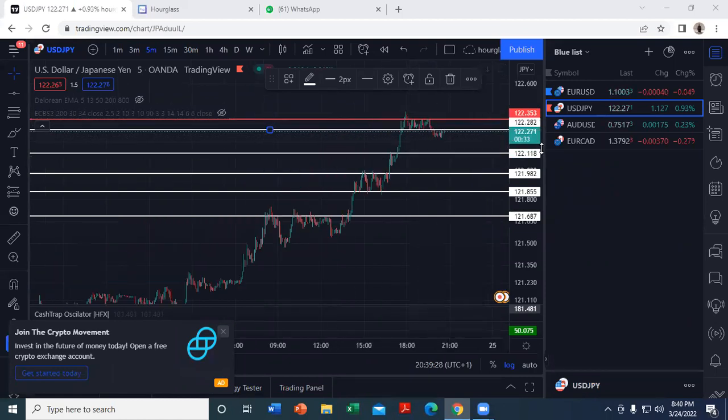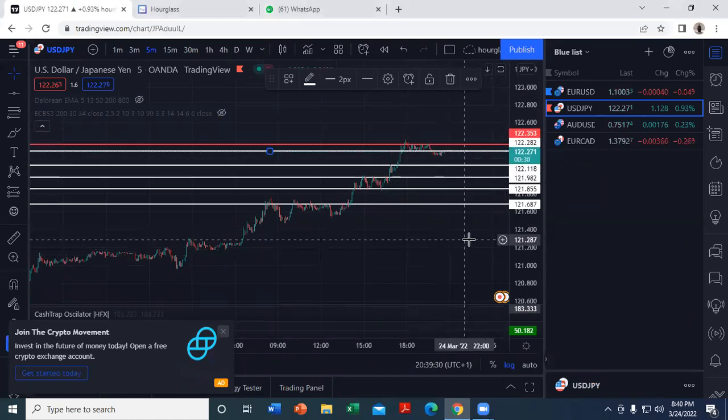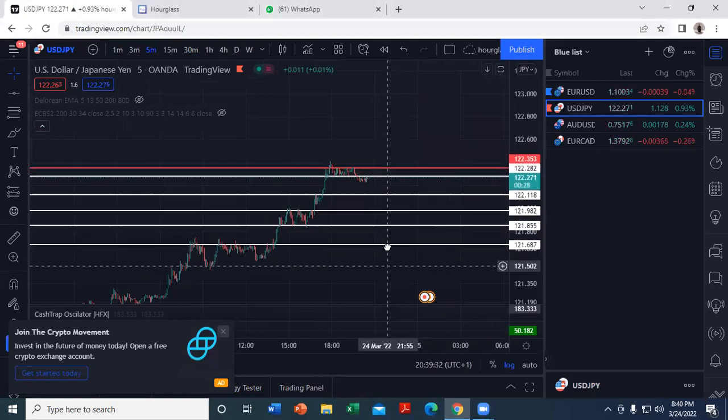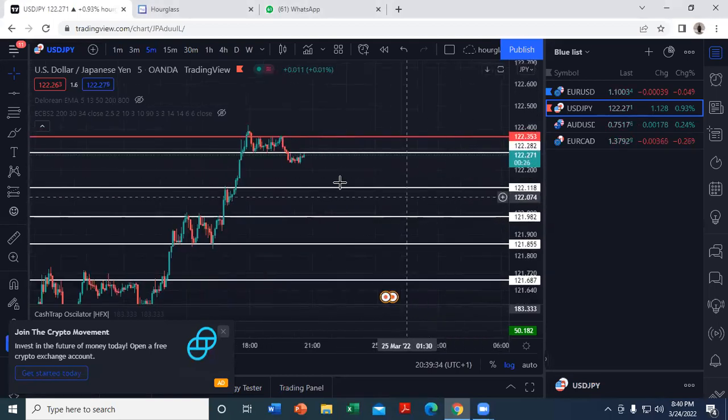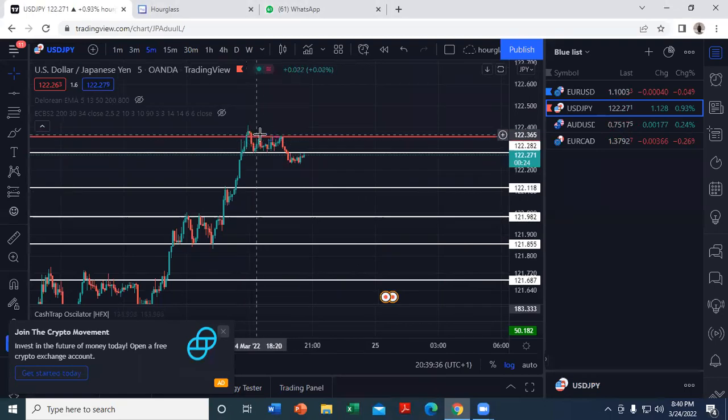The only time I will take it as an entry point, because of course there's this very strong resistance there, you can see that the market got there, is this. Now look, there's a little break right here, but I won't consider this a break because this line is just to show me a zone. And the zone can be as wide as anything around here, right? So this is not really a break.